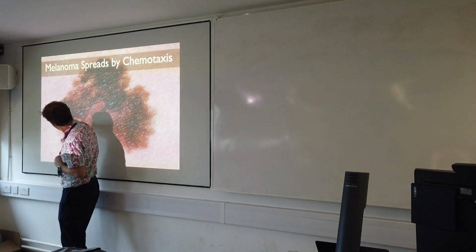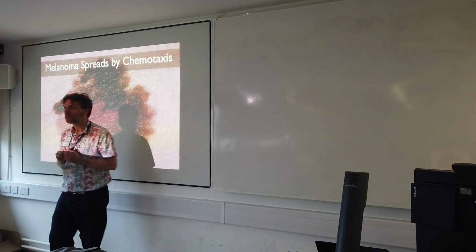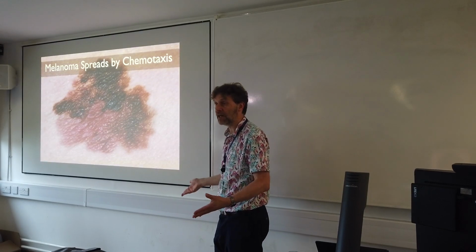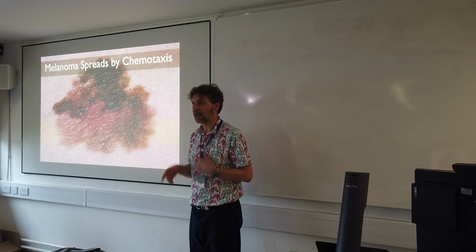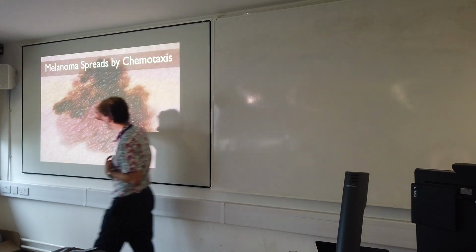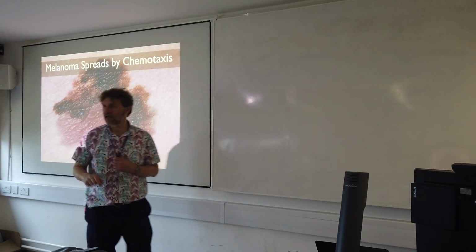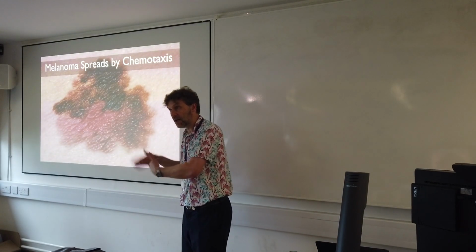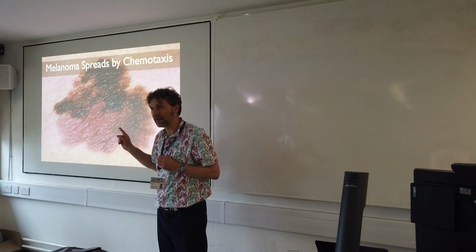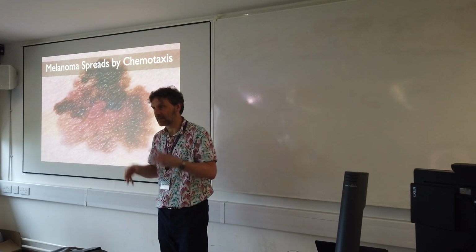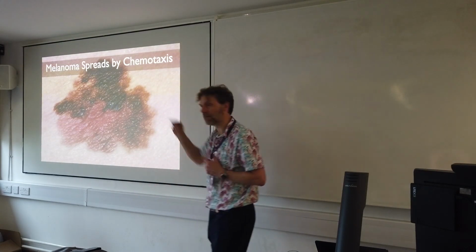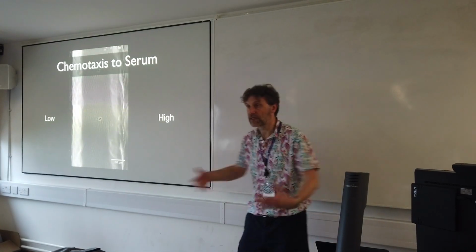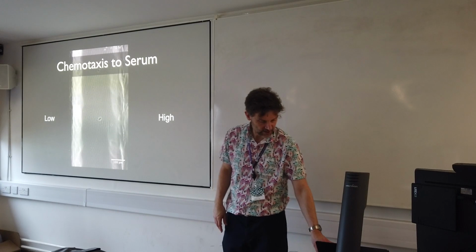But what you actually see is that there are bits that stick right out, and if you ask your doctor, is this a melanoma, and should I be worried, the doctor will look at it and say, does it look like a Gaussian, or does it have sharp edges and unevennesses? And if it looks like Gaussian, the doctor will say no. And if it has asymmetry and differences over its surface and sharp edges, then they'll be very worried. So we say it's probably chemotaxing, it's probably spreading to something.